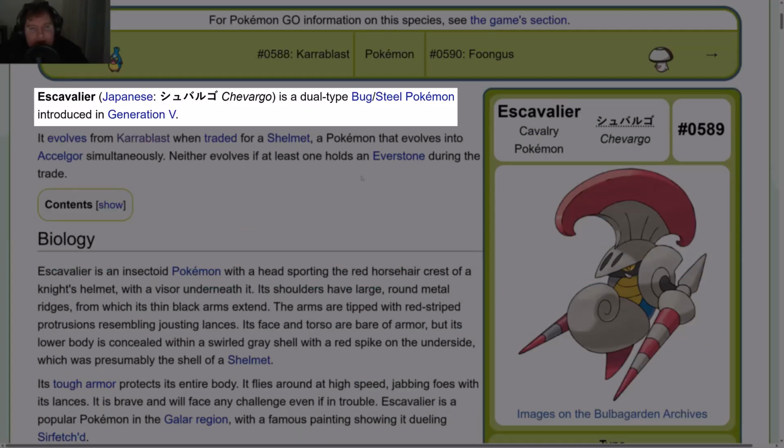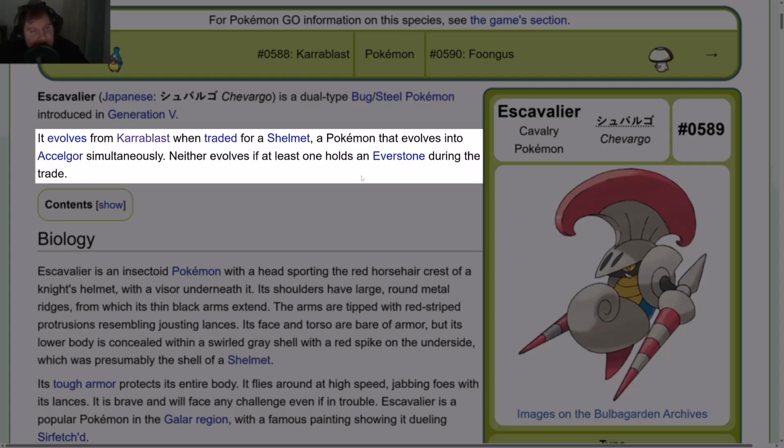Escavalier is a dual-type Bug/Steel Pokémon introduced in Gen 5. It evolves from Karrablast when traded for a Shelmet, a Pokémon that evolves into Accelgor simultaneously. Neither evolves if at least one holds an Everstone during the trade.